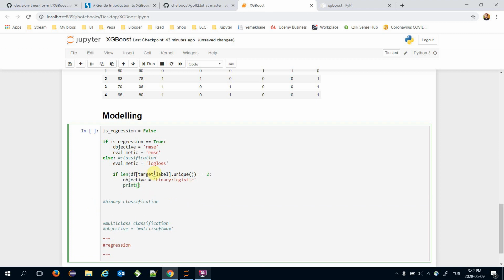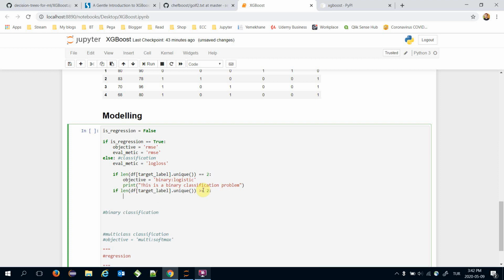And let's print this is a binary classification problem. If this is greater than 2, set the objective function to softmax and print this is a multi-class classification problem.